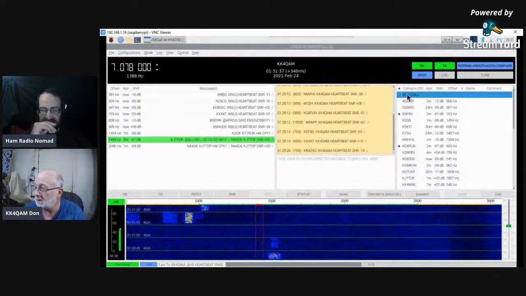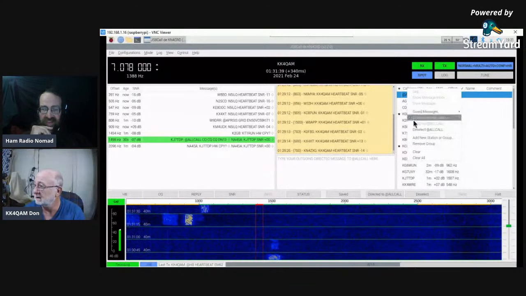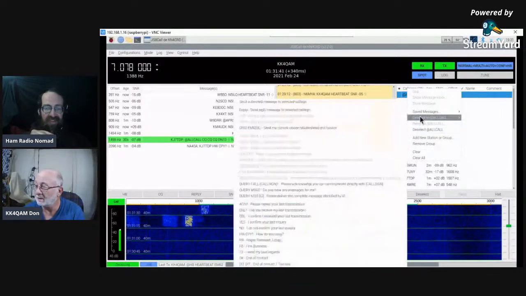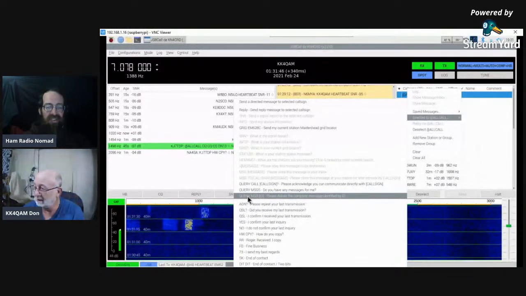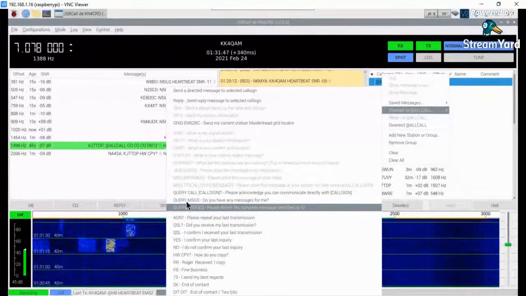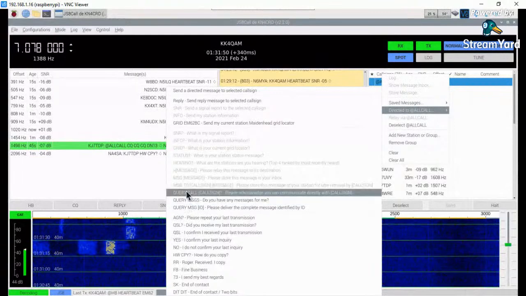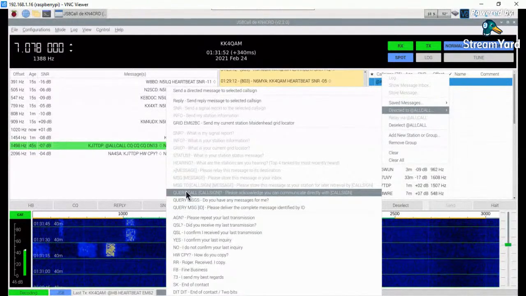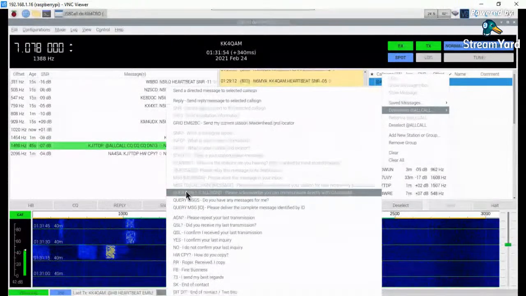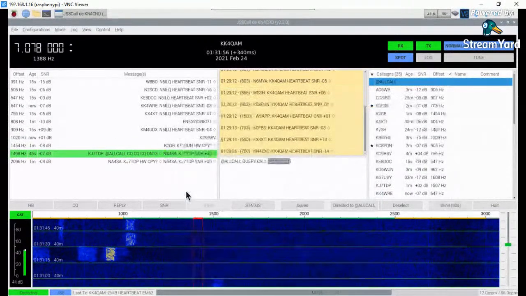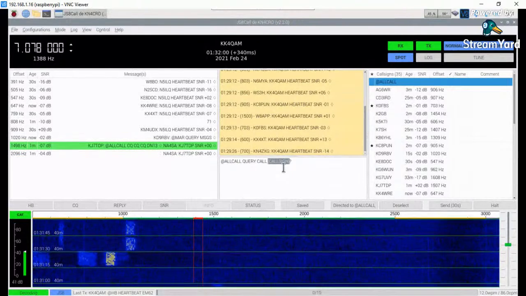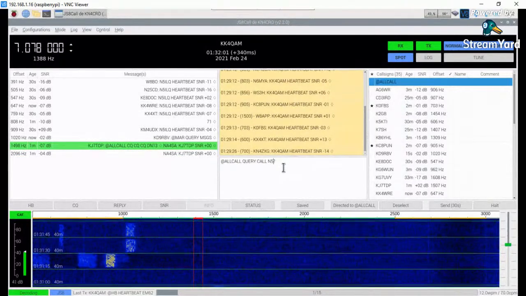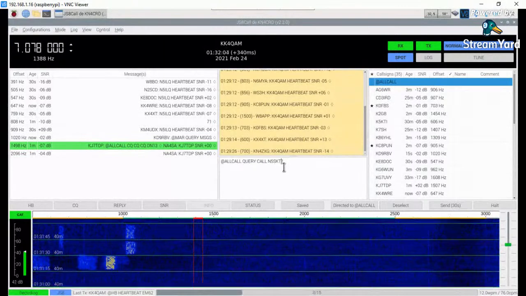Select all call, right click, and direct to all call, query, query callsign, and you would click that, and let's see, N5SKT, and then send.